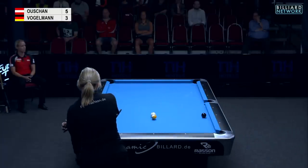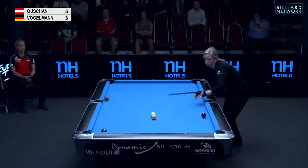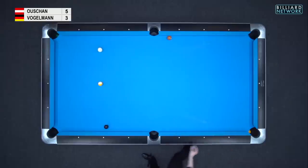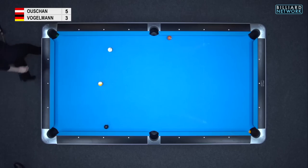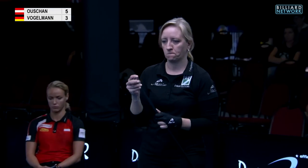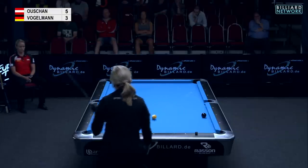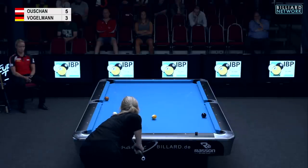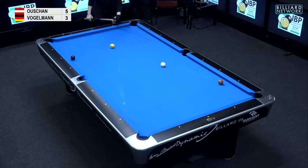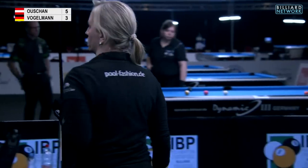Bring your cue ball over for position on the black — straight in, or again, 10 to 20 degree angle on the black will do. Even a larger angle you can accept: if you accept a larger angle, then you don't have to hit the seven ball so hard, which makes the pocket friendlier. Don't hit it so hard, Tina! Yeah, that was a bit of a thump rather than a stroke. Yikes.